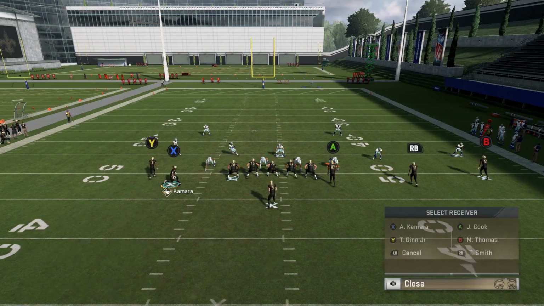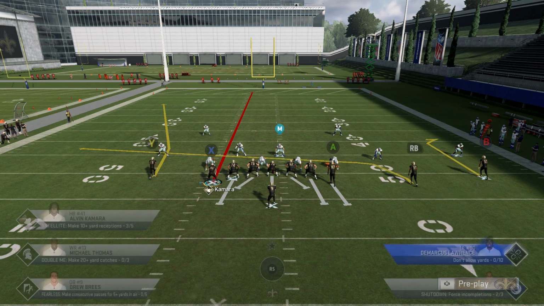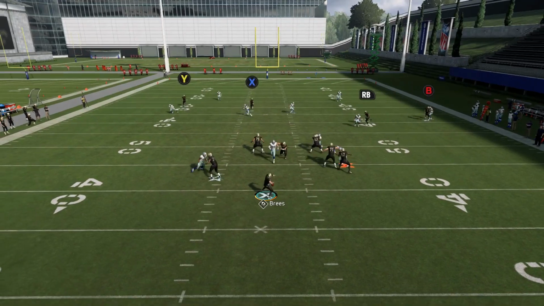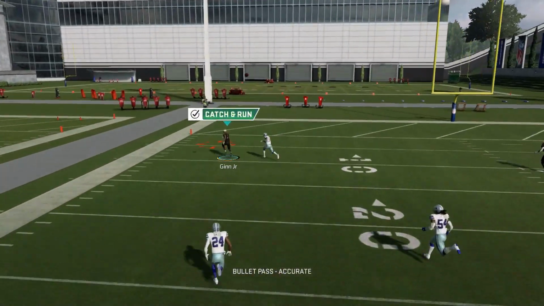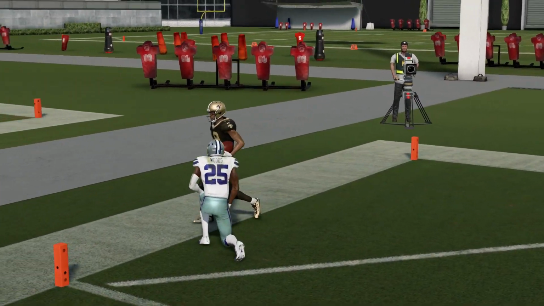So to me, motioning in Kamara is the best way to go, but you can see you do have some options if you want to mix it up so that your opponent doesn't necessarily know what they're looking at. You can motion over the tight end, you can even motion over the receiver. It doesn't necessarily matter. But the bottom line is this route is just tailor-made to destroy cover 2.